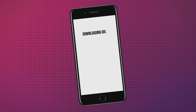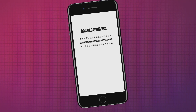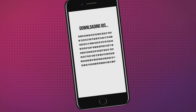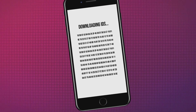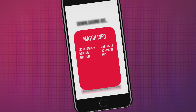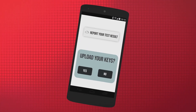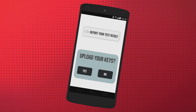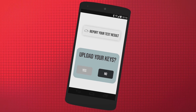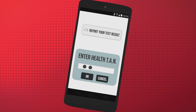At least once a day, each phone will download a list of the random strings that belong to people confirmed as positive for COVID-19. The phone compares this list with its own list of identifiers it has seen. If there is a match, the user may be notified and informed on what to do. If an app user tests positive themselves, they are free to choose whether to report their case and warn others. If the user consents, their phone uploads the last 14 days of its random keys to the notification system.